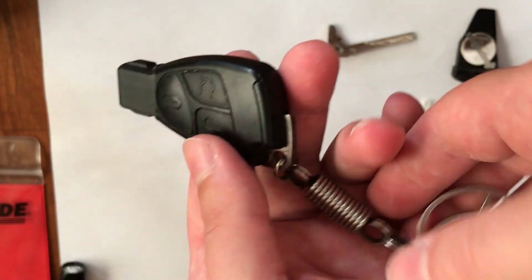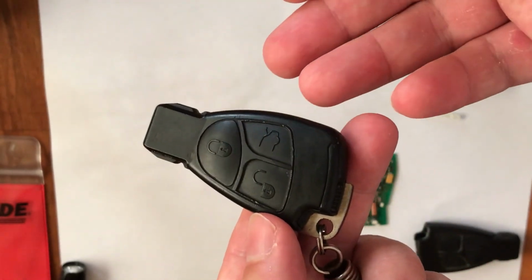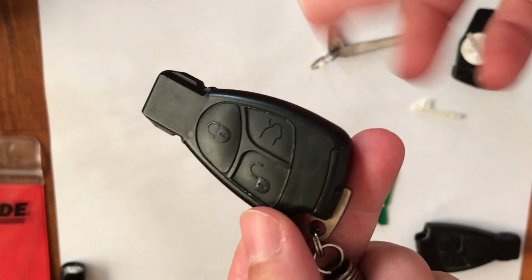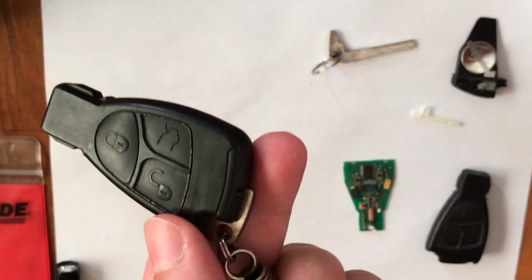So guys, I highly recommend, if you are able to locate these key fobs or keys in good condition at an affordable price, go and buy it, and then swap your original key, and you will be happy.